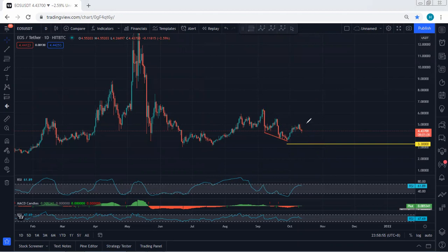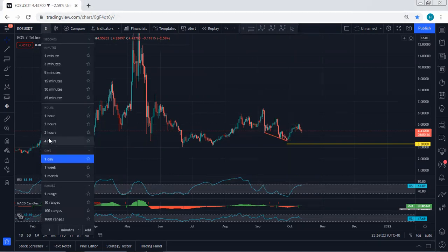For me, personally, still I'm looking at this correction. That means if I get any opportunity for buy, this is what I'm looking for. But at the same time, we need to be quite careful. If this one turned to flat, we should know that the price can retest the previous low and even break the previous low tag 3.3. That's why if you want to look for buy, we need to be quite careful. We should know where's our stop loss and what's the risk and reward we're looking for. That means we are not really interested to look for sell. We are more interested to look for buy.